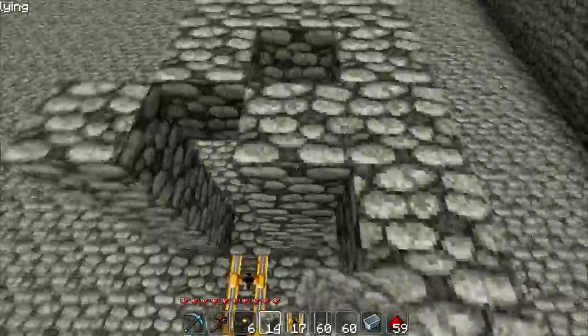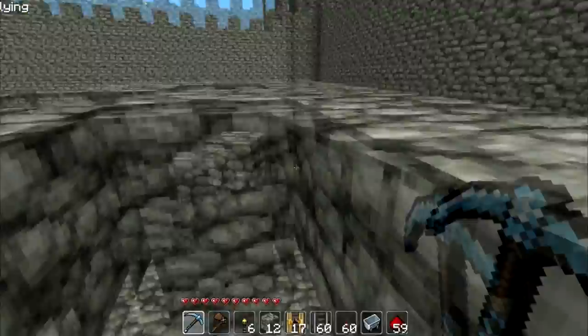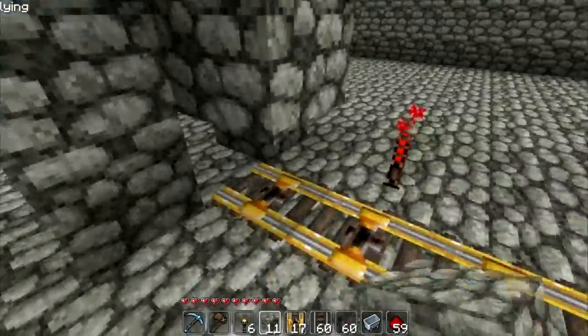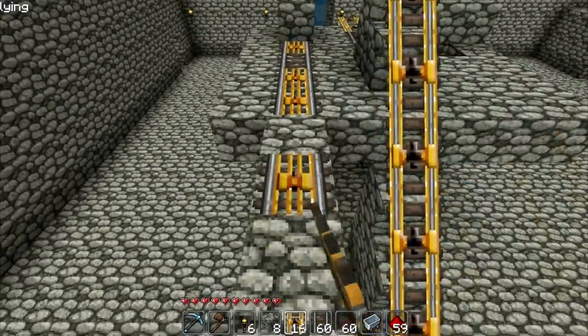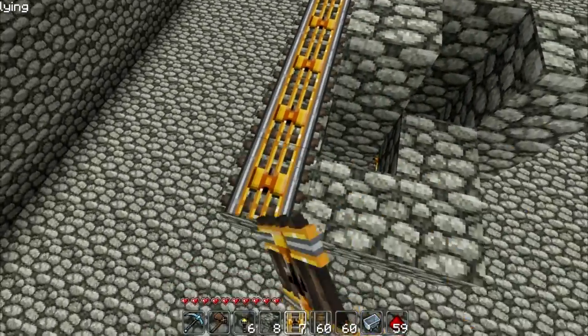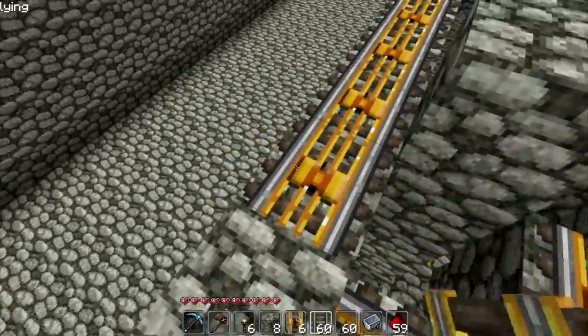This will obviously be a lot different depending on your situation and how compact you have to make it, or if it has to be a certain place. But this is just an example. So this cart comes around, after you get out of it, of course, and it'll go into this tube which can store the carts.